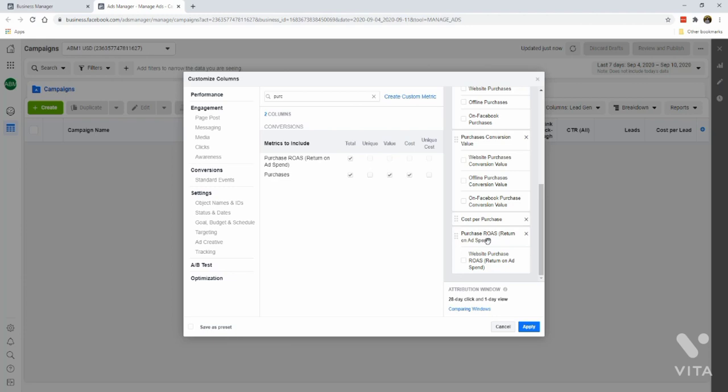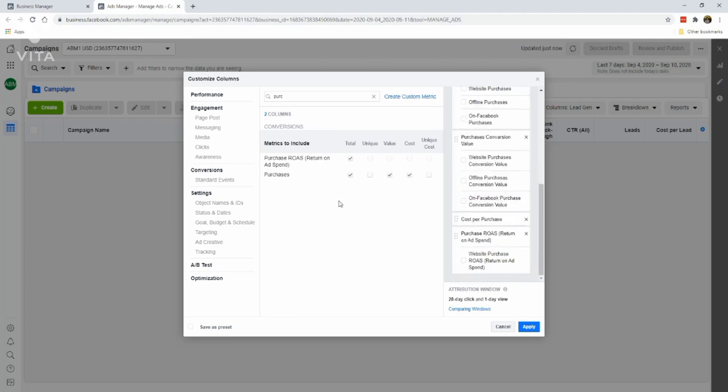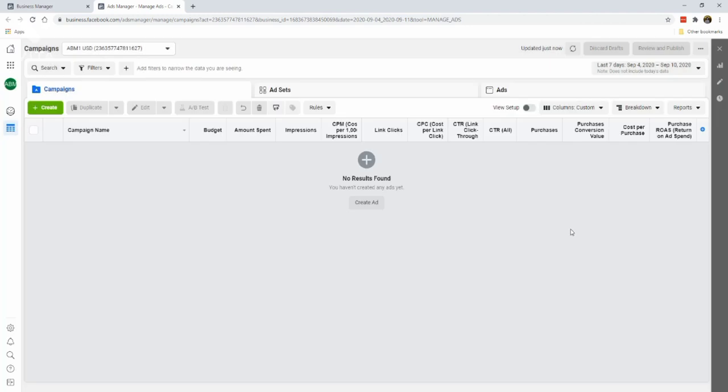Now, let's say the books are $20 and we had spent $100. We sold 10 copies times $20, which is $200. So $200 divided by $100 in advertising spend gives a ROAS of 2. That means we're getting a 2 times return on ad spend. That's exactly how purchase works. So what you can do right now is click on Save as Preset, and let's just call it purchase. That's exactly what this is right now.